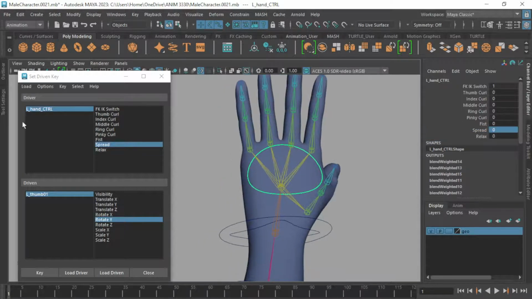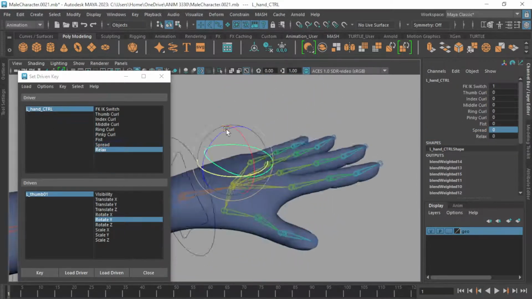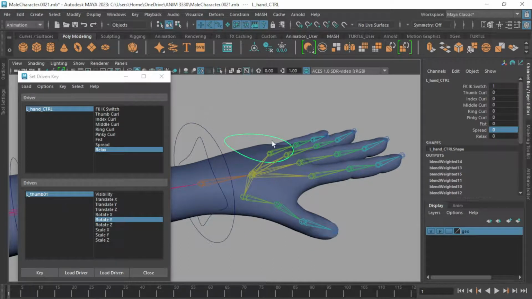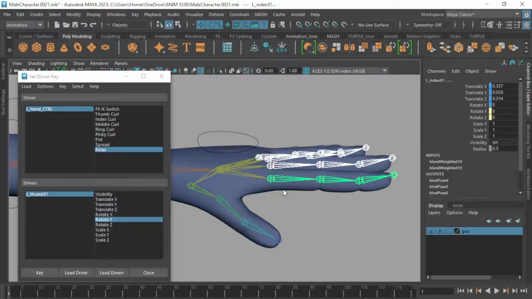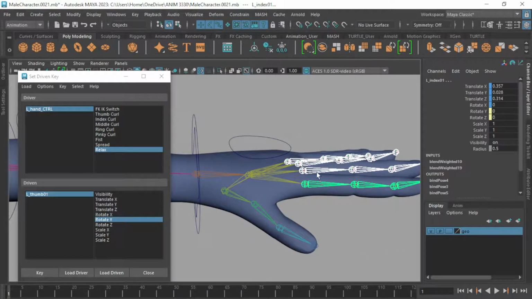And finally, let's take a look at a relax. Relax, I like to think of as just a nice pose for the fingers. Normally, our hands aren't flattened out like this. If you just relax your hand and hold your arm up and support your wrist, you'll notice that your hands have a little bit of a natural curl to them, with the index being less curled than the other fingers. So let's try to replicate that.